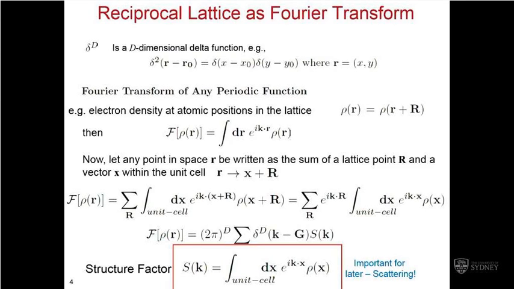So, being happy with that definition, now basically you can substitute in for the little r and bring out, for example, this term out the front, which doesn't depend on x. And so the integral becomes just over the unit cell, because this little x, remember, it was defined to be positioned within the first unit cell. Similar to before, what this boils down to, when you've taken this Fourier transform of the density instead of the delta function, it has a very similar form.